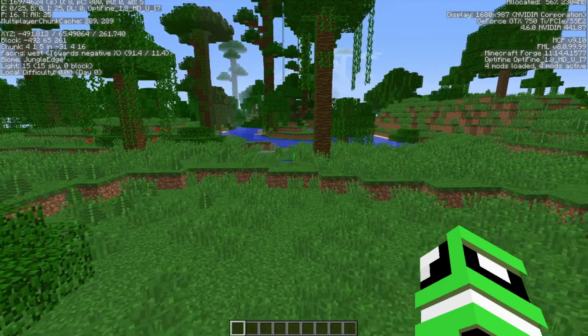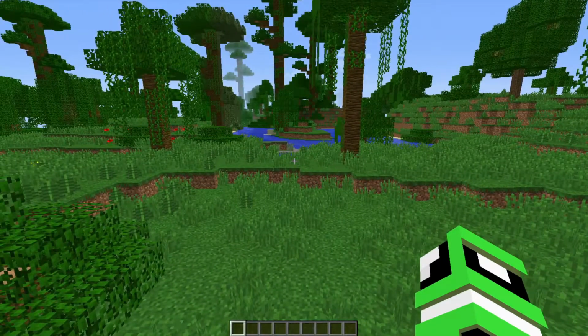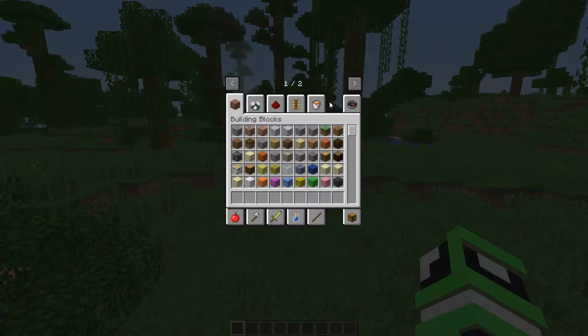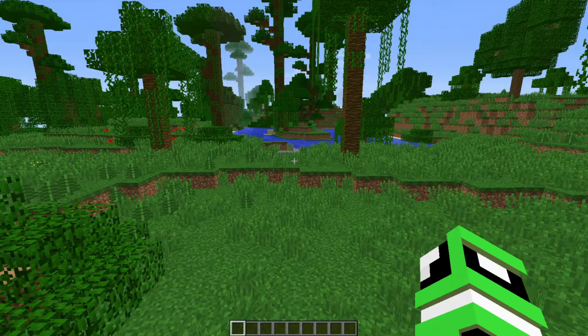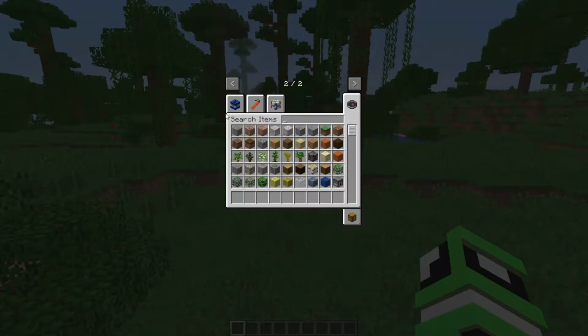Today I'm recording a video on a Minecraft mod. This mod is called Too Much TNT. And you might be thinking, TNT? Yeah, right now my FPS is currently 500 because I lowered my render distance. So, let's see what we can do to it.